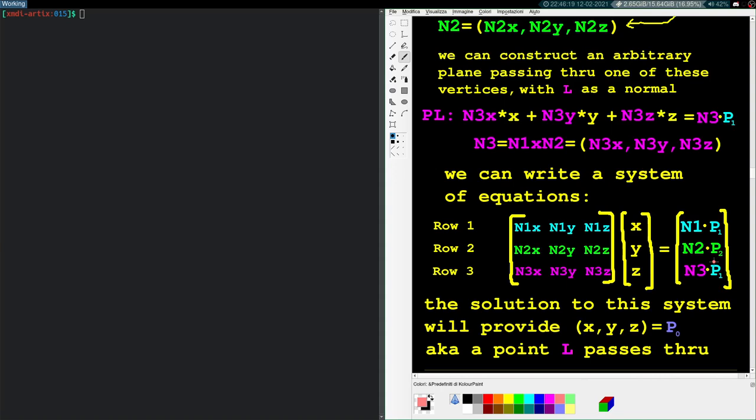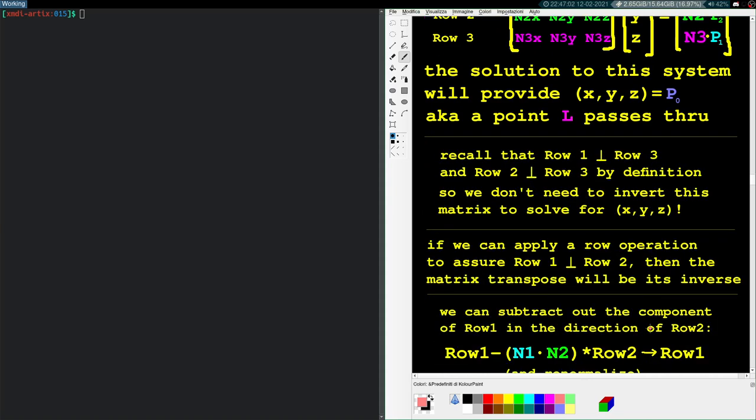With those, you can make a very simple system of equations. And honestly, you can just solve this with an inversion. But remember, we're doing things efficiently because we want to be able to evaluate these things very quickly for many, many thousands of candidate intersections. Once we have down-selected them to which ones are intersections, we have to evaluate all of them as quickly as possible. So you don't have to invert matrices if you don't have to. That's a very intensive operation. So there's actually a clever way to solve this. But basically, if you solve this system of equations, you will solve x, y, and z for P0. And remember, P0 is a point that we need in order to quantify line L.